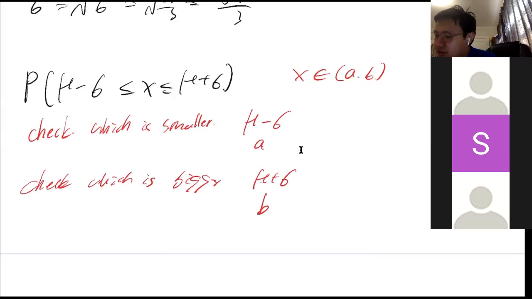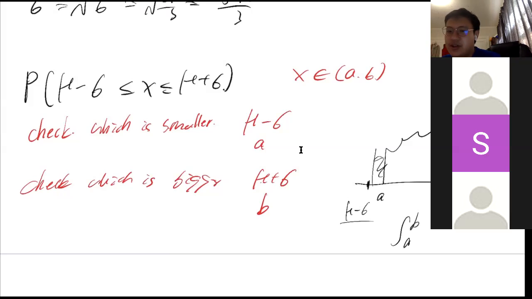Because when you are doing integration, finding probability is calculated by integration in this range. But if we are given that the distribution is like this, and the range of non-zero is just from A to B, you can't just do it when mu minus sigma is less than A and mu plus sigma is bigger than B. If you take the integral in this range, you are over-calculating. Instead, you take whichever is smaller.